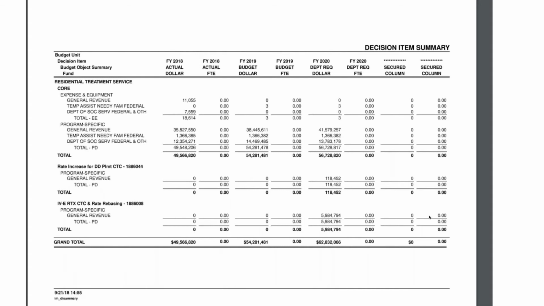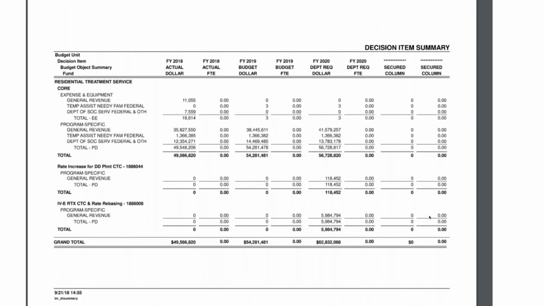Here's another screenshot of that line item, and this is where we get the budget book historical data. You won't necessarily find this in the budget bill, and that's why we're pointing out that the budget books can be very, very helpful to see appropriations in previous years, how they've changed, and you can track those changes if there are changes, and try to figure out why those changes occurred, if the changes are good or bad, or if you have an opinion at all. But this is information in the budget book that is really, really helpful.